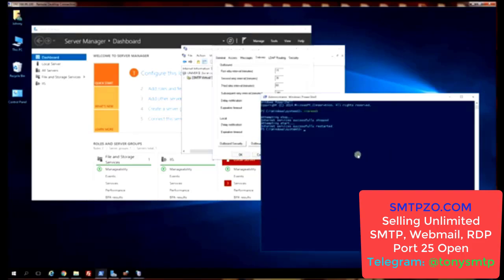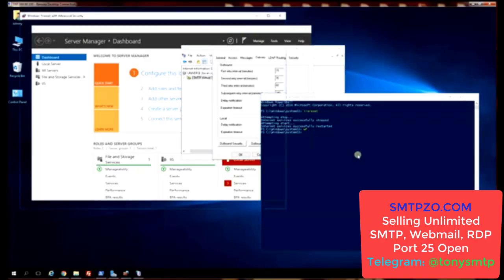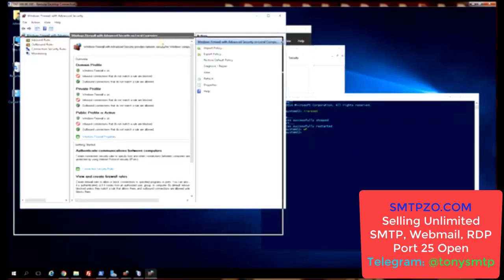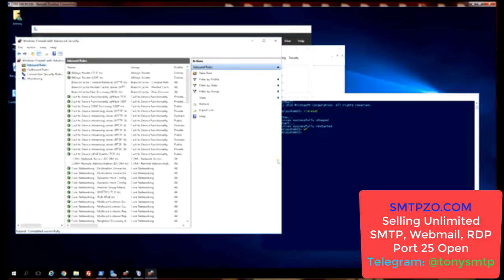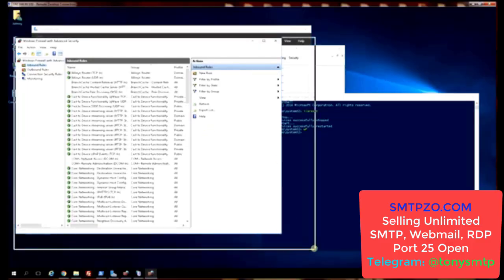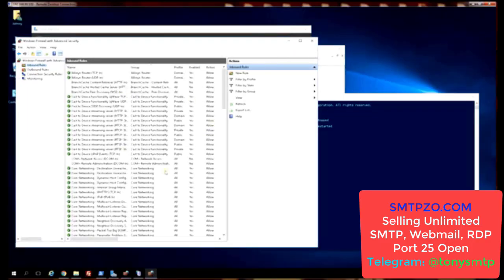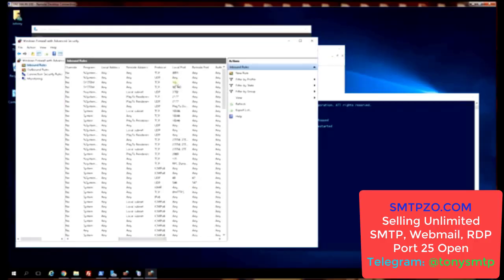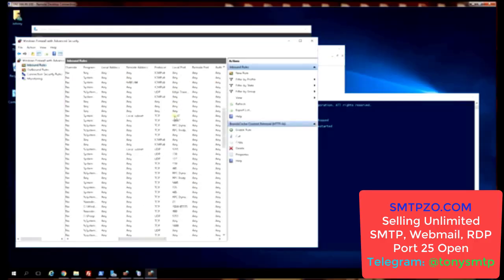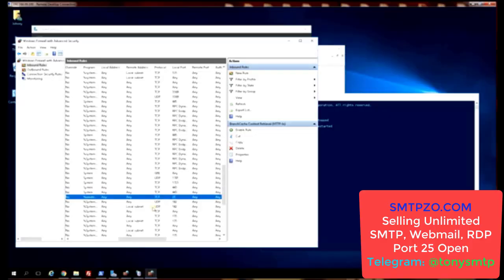I am going to go into my PowerShell again, type in WF for the firewall, and make sure you have port 25 open. So if I search here and scroll down, just making sure you have port 25 open.